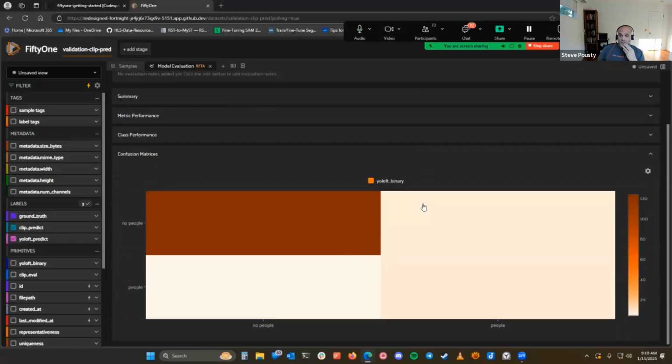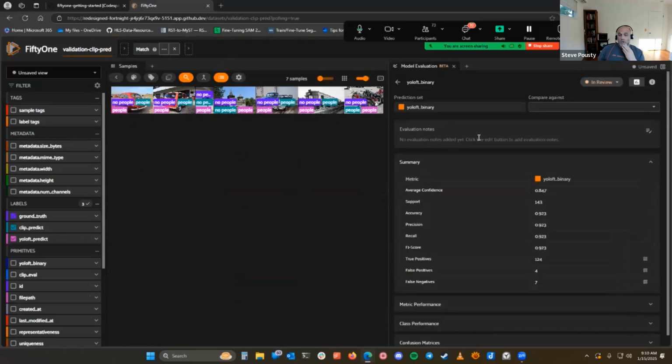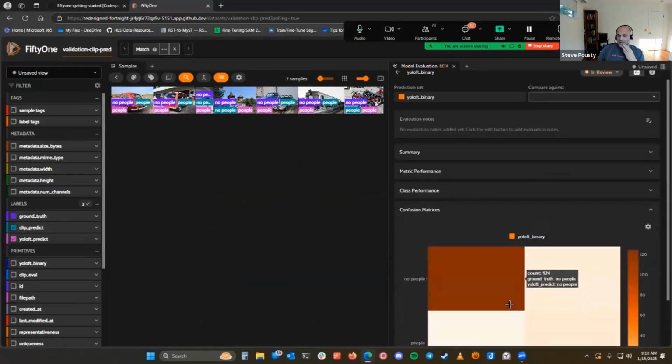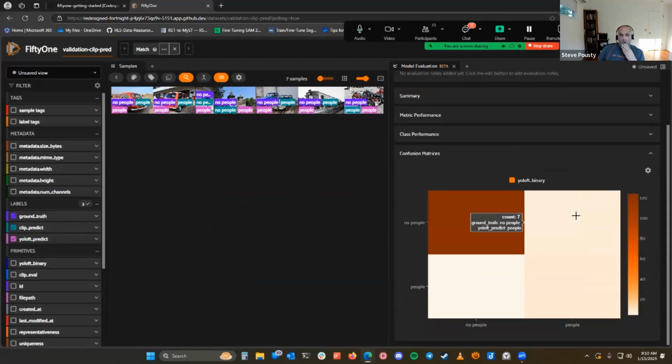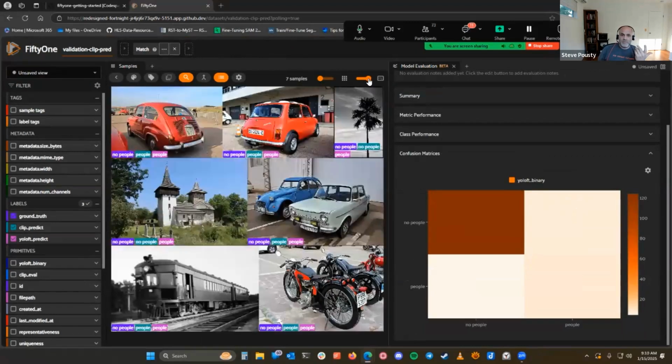We can get the confusion matrices, right? And then we can click here. And if we split, we'll see those are the ones. Which did I click on again? I clicked on ground truth had no people, but the model predicted there was people, right? And so we can see, oh, it looks like it's having problems when there's cars or some sort of transportation. It has some sort of weird association there. I don't know if you can see those. Let's see if we make those bigger. Yeah, I don't know why that one's got people. Maybe, who knows? But you can automatically click and start to see those images.